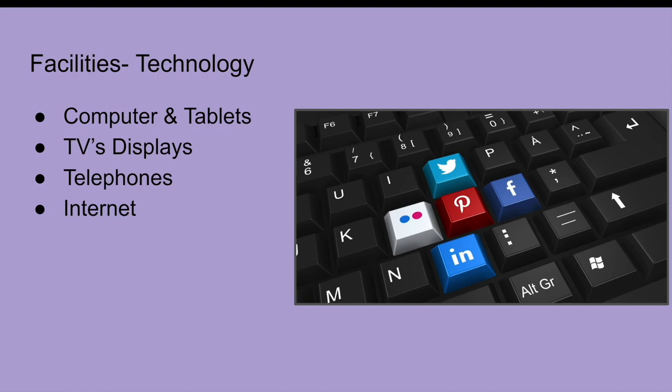I also use the TV. I bought a flat screen on Black Friday, and it's the kind that you can use an Ethernet cord that plugs right into your computer. So I made my teacher station where I could plug from the computer to the TV, and then it became my projection board, right? So whatever was on my computer, my students were able to see it via the TV as well as use that audio, and that really saved me tons and tons of money, right?